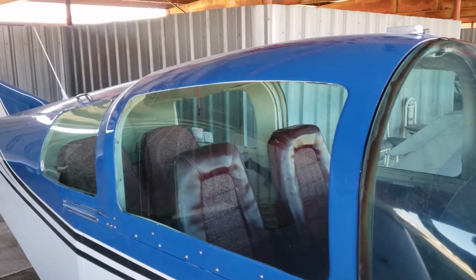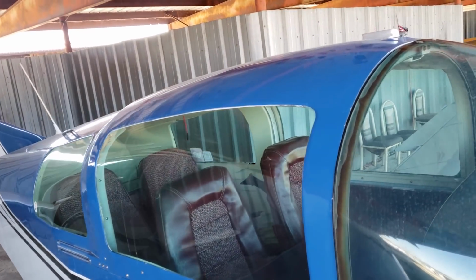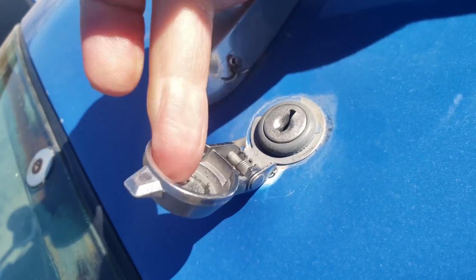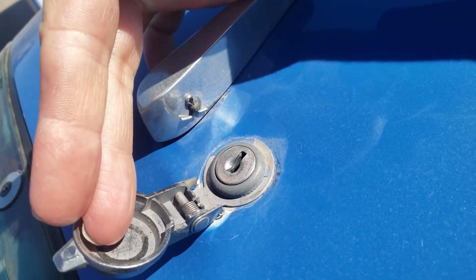Listen, it's funny. I love my plane, but being locked inside it was not fun at all. In fact, the Grumman, differently from other planes, like Cessnas, which most of us fly, has a canopy and it slides back and forth. The only way to get in and out of the plane is through the canopy. And it has a lock on top of the canopy that you put the key in and just lock the plane when you walk away.